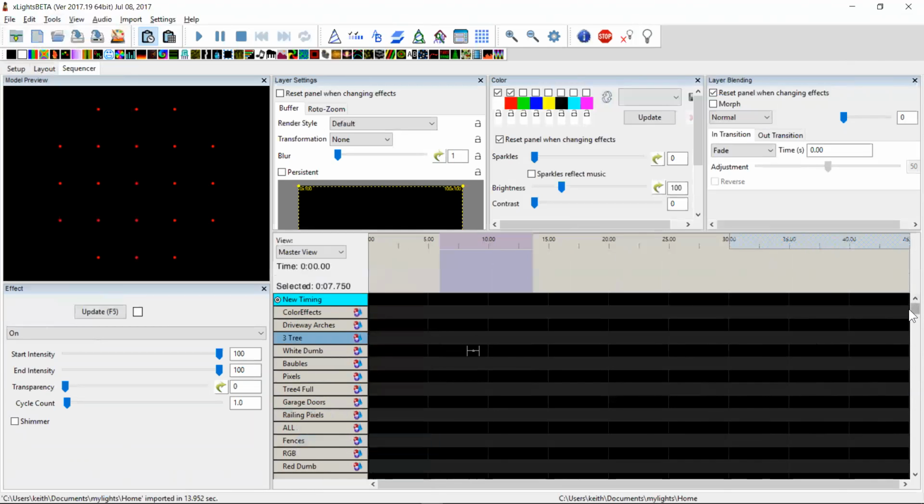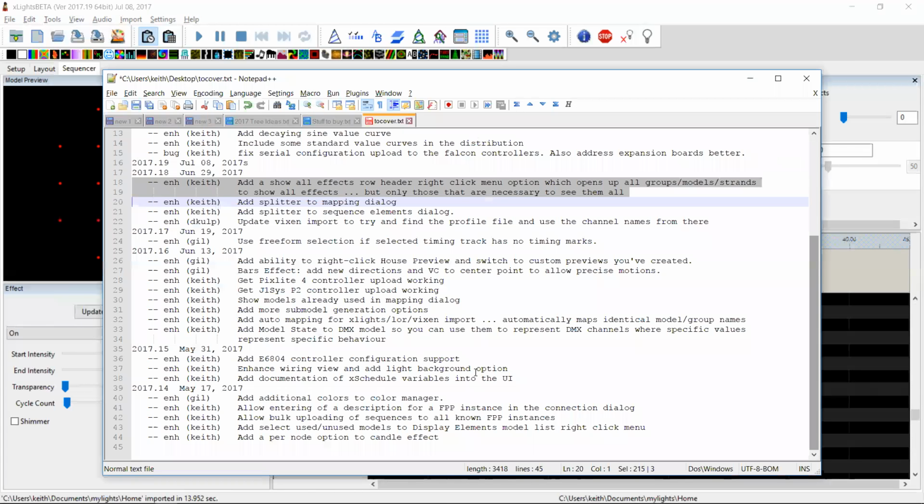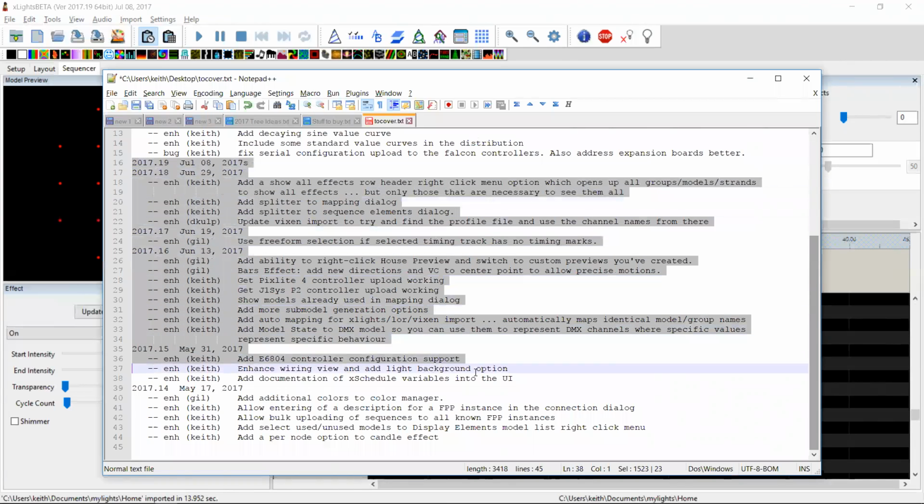And what it will do is go down and find those models that have effects embedded in strands or in layers, and it will expand them for you. So that particular effect is now visible. It guarantees that somewhere here, every effect in the sequence is going to be visible and therefore findable. And that's all that does. And that brings us up to 19.